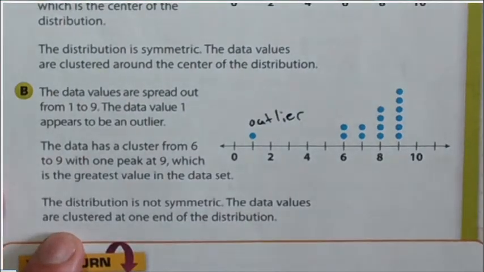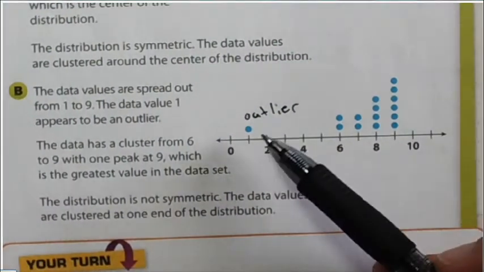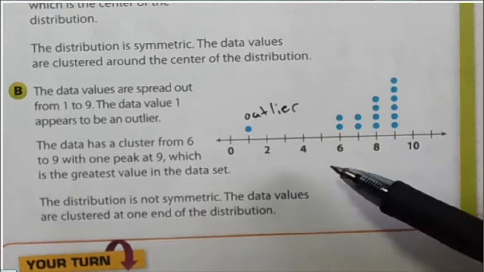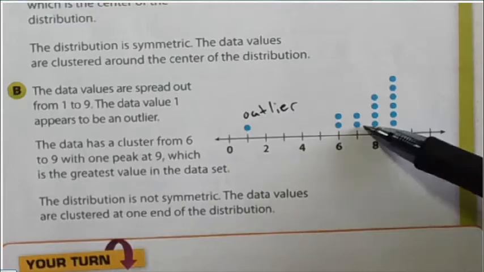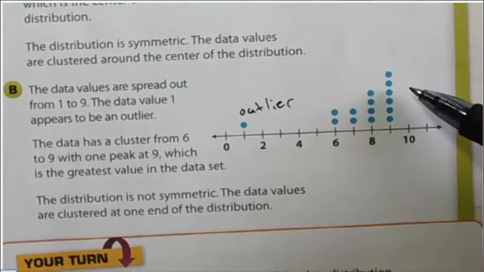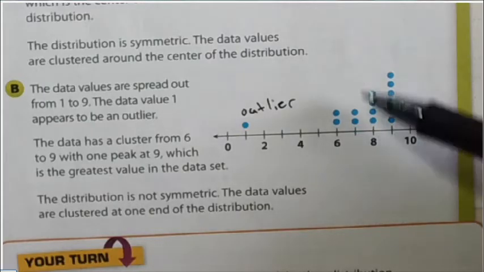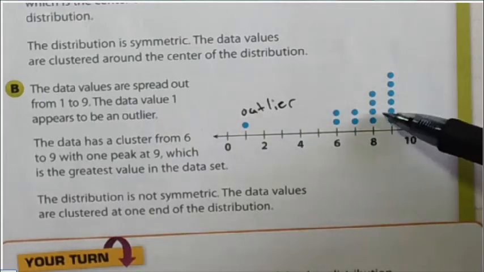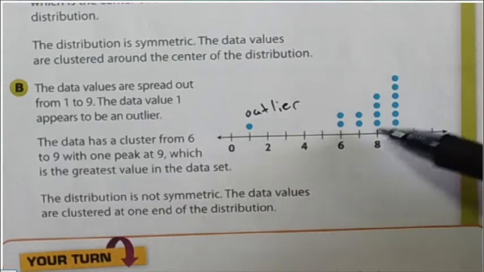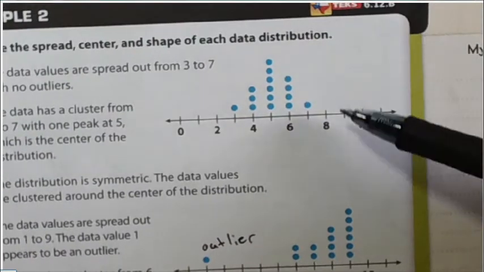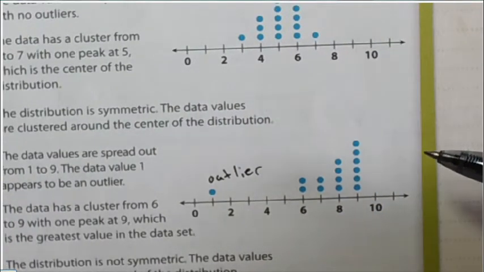And now let's discuss how we'd read this. We've got a little cluster except for the outlier. We do have a peak that is our highest one, and that's at the 9, because if you look at our dot plot, the 9 is higher than everything else. And it's not really symmetrical, because if I were to cut it in half, we would have the right side, these two, be much greater, much taller than the other ones. So this one's a little bit different than A up top here, but you can see some of the different labels and ways that we categorize these types of dot plots.